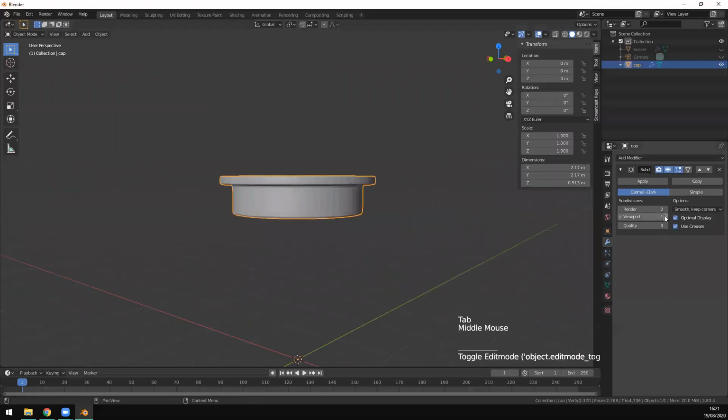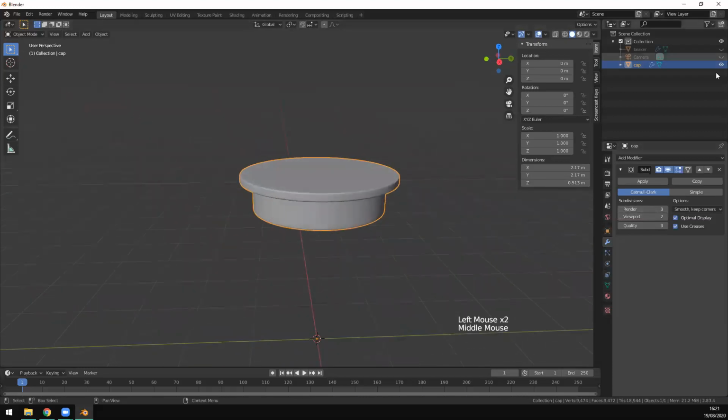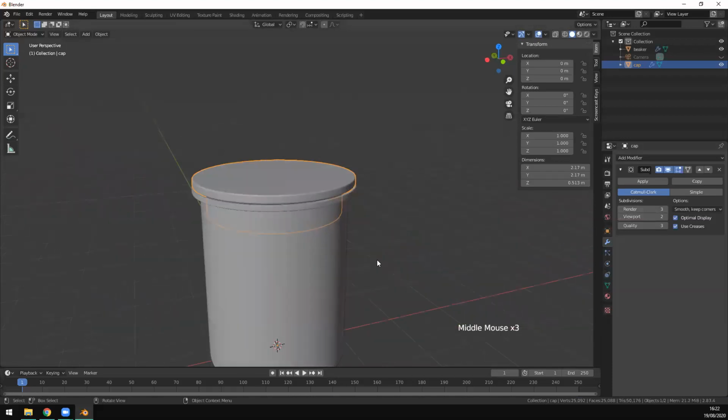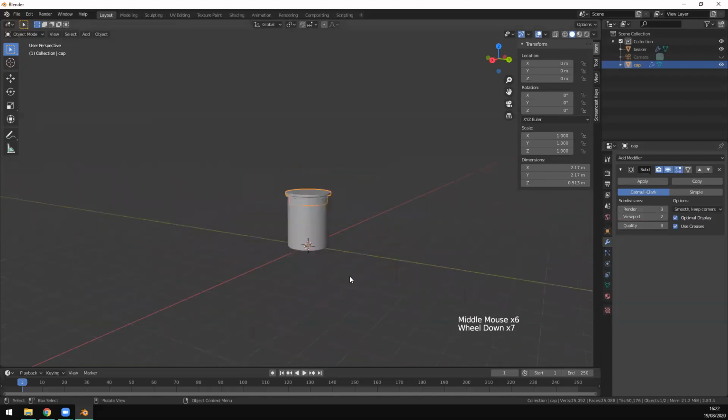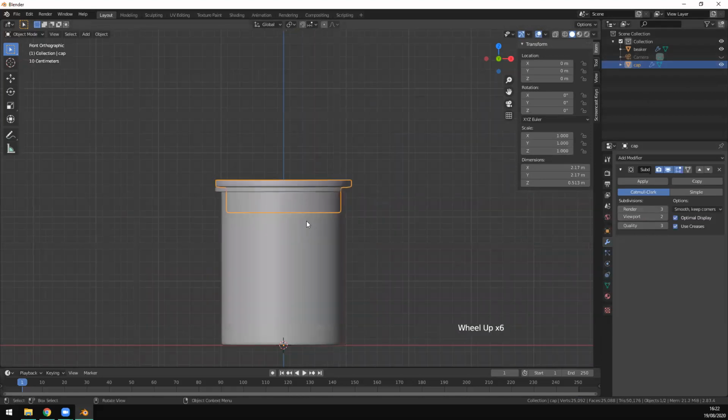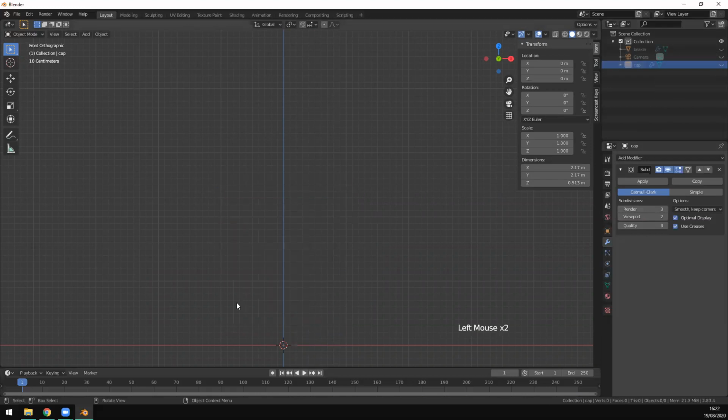Okay, let's increase the number of subdivisions, and now we can maybe unhide the beaker and see how they fit together. They fit perfectly like a glove. Nice. Now we have our electrochemical system set up. We just need to add a couple more objects, and those objects are electrodes. We will put on 2 electrodes because we don't need, I don't know, a reference electrode in this case. It is just for the aesthetics.